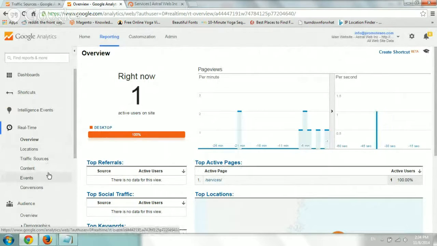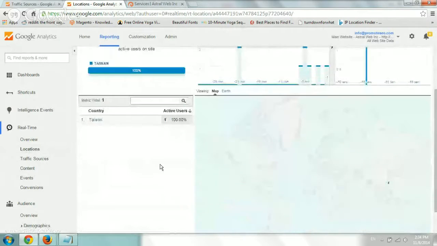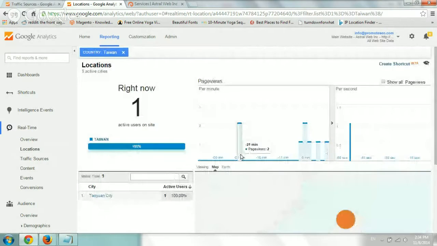Okay, so I want to go over some of the other sub tabs that they have here so you can see what's going on, how to debug and look at information. The next one is the locations tab. Now the locations tab is going to show me the visitor I just came a few seconds back. And you can see I'm coming from Taiwan. Currently, I'm located in Taiwan. If I click on it, I can drill down to the next thing, which is the city. Right now, I'm in Taoyuan City.